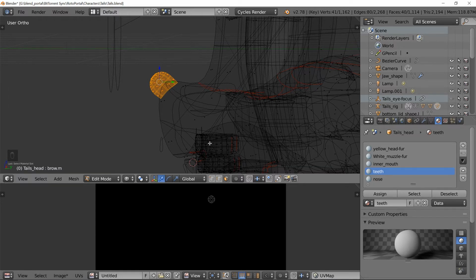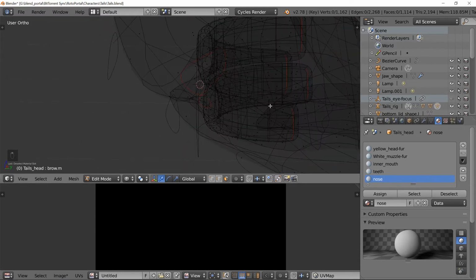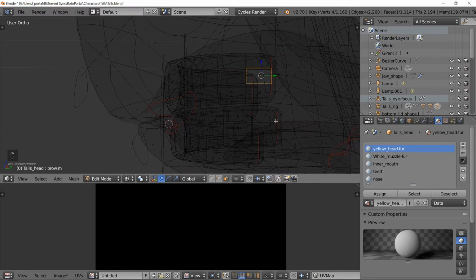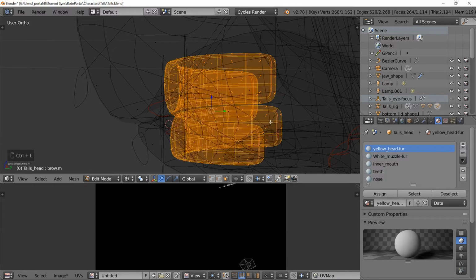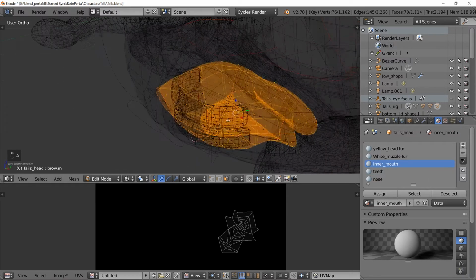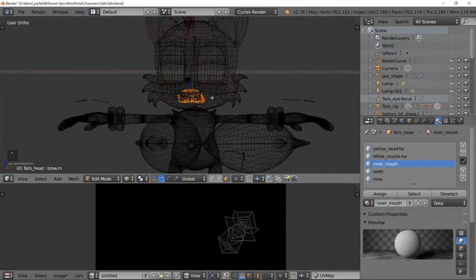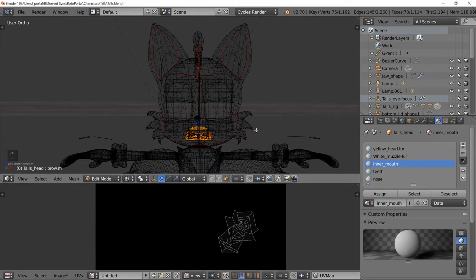Okay. Whoops. Forgot to actually get teeth to be a thing. Forgot to hit the assign button. So that's fine. Very good. Alright. So we're going to go ahead and move on now.